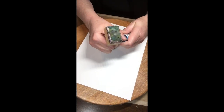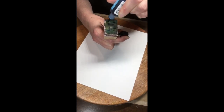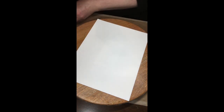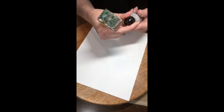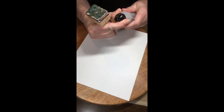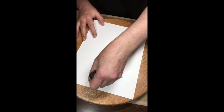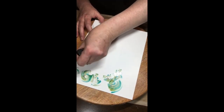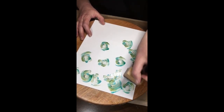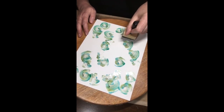So I start with that blending tool, and you could use a clean cloth on it, there's no doubt. I reuse mine, and I put a few dots of the mushroom and the aquamarine alcohol ink on it, and I'll pull up some of the blending solution and put a few drops. And the blending solution really is an extender which allows a longer drying time for the alcohol ink. Otherwise it dries very, very quickly, and this just allows us to put down this alcohol ink and get some life out of it before it dries, although we can always revive it.